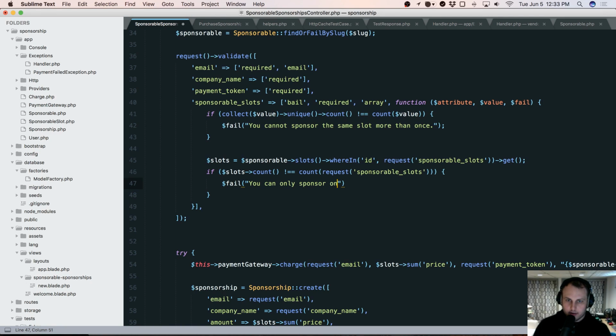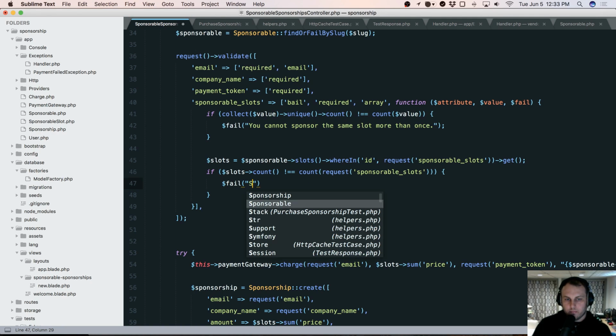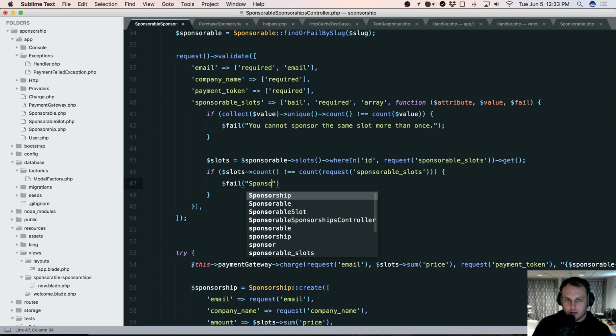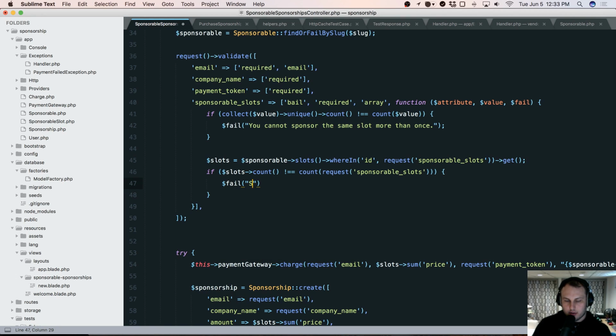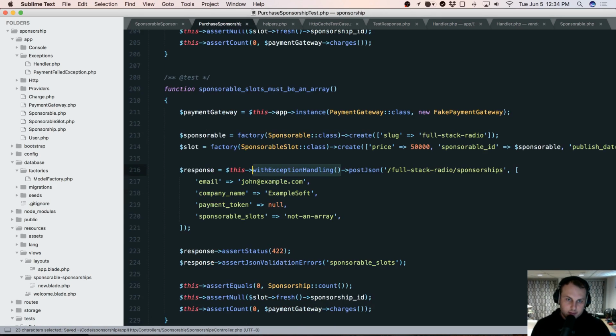I don't know, whatever. Sponsor slots have mismatched parents. I don't know. It can be programmery, I guess. Kind of sucks though. I'm not happy about that.